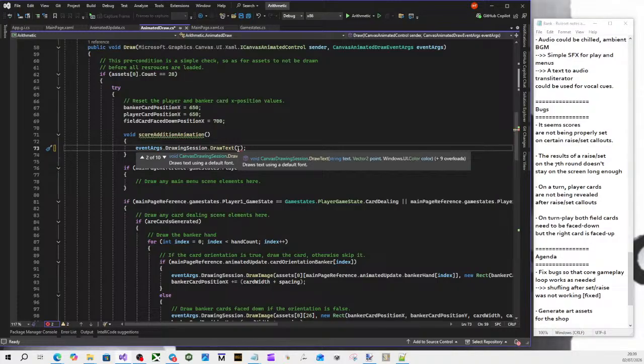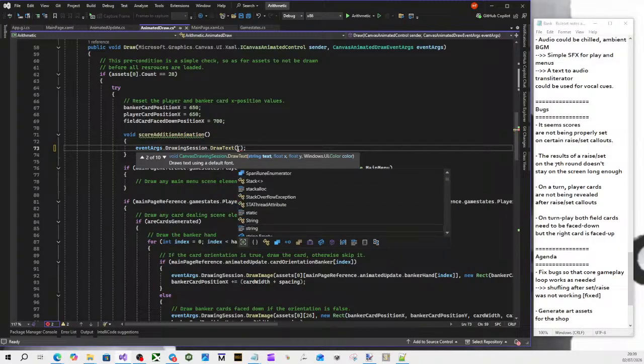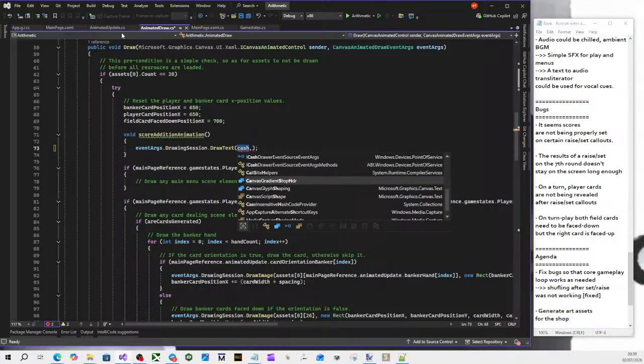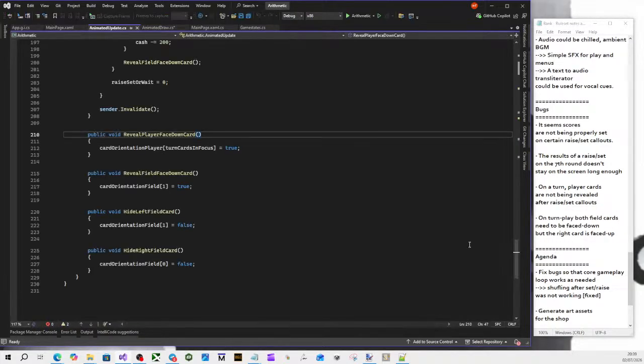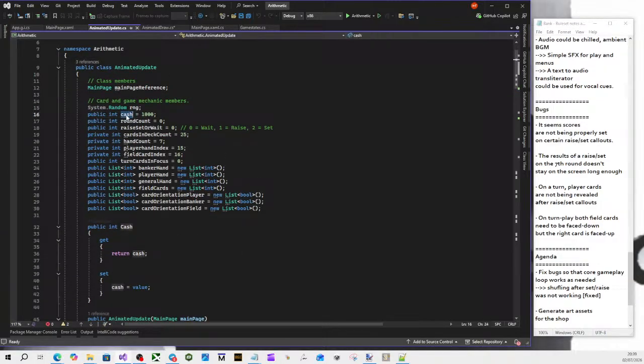So where's the score cap? I think it's kept here, guys. I think I called it add cache amount or something. Or was it an animated update? Cache. It's this one here.